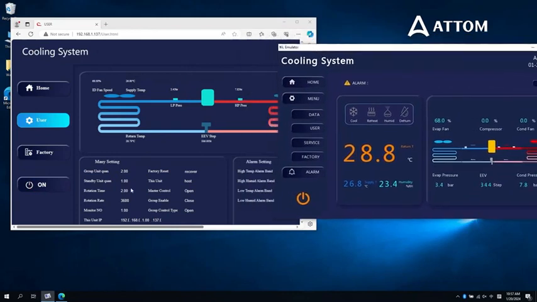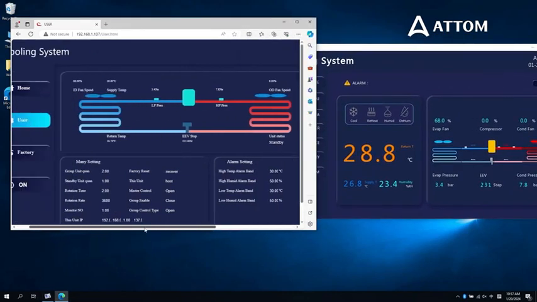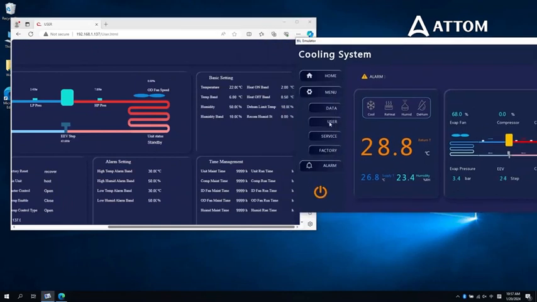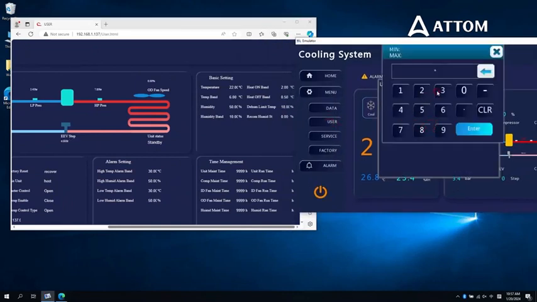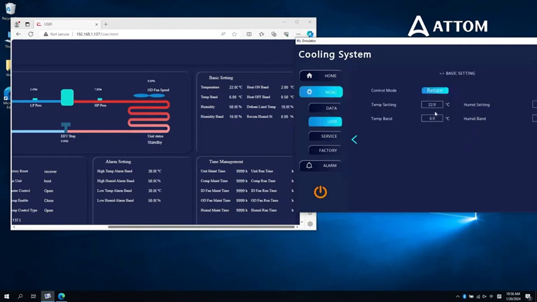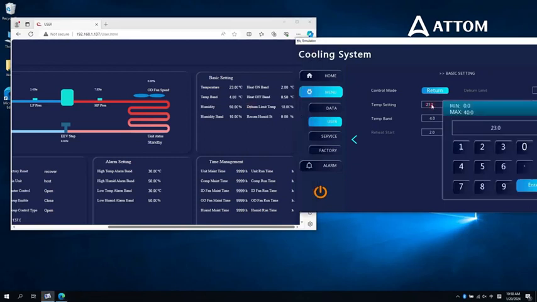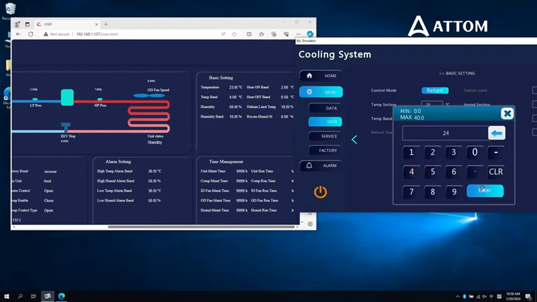Next, set the temperature settings for the cooling unit and locate the temperature settings section. The display goes to the user menu and the password is also 4321. Here we see that the settings on the display and on the web page are the same. Now if we make a setting on the web page, the parameters on the display will follow. And if we make a setting on the display, it will follow on the web page too.